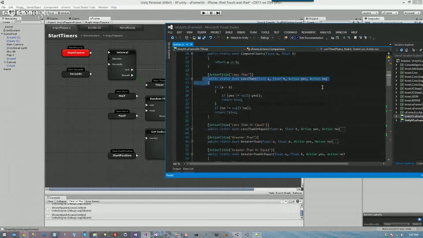So it actually reads my method signature. I'm using standard types. There's no special float types. There's nothing crazy. You could actually use this library outside of uFrame ECS. So from these signatures, it realizes, hey, A and B is an input, and I'm accepting an action for yes or no. So in that case, I'm checking if A is less than B. We want to make sure that the yes action is not null. So they've actually created a branch from there. Then we return true. If not, then we return no.